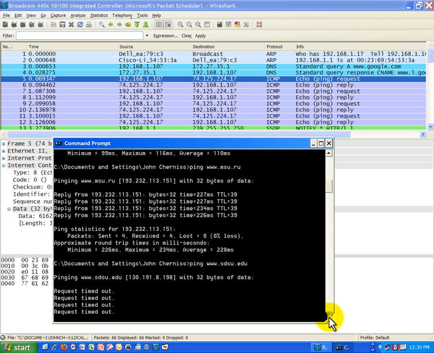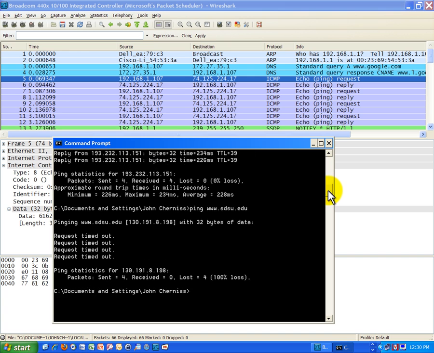And then this one is very interesting, Moscow State University, across the world, basically 227 milliseconds, and the average was 228 here. So almost 10 times the value as it is to hit a host locally in my region. That's just a function of the physical distance that the packet has to travel. Still pretty good, going all the way across the world and coming back in 228 milliseconds on average. That's a pretty good response.